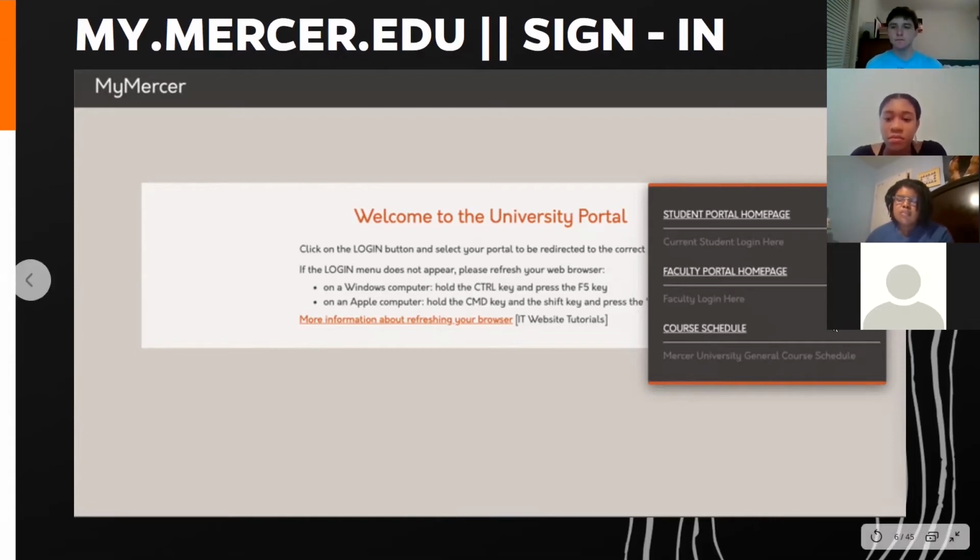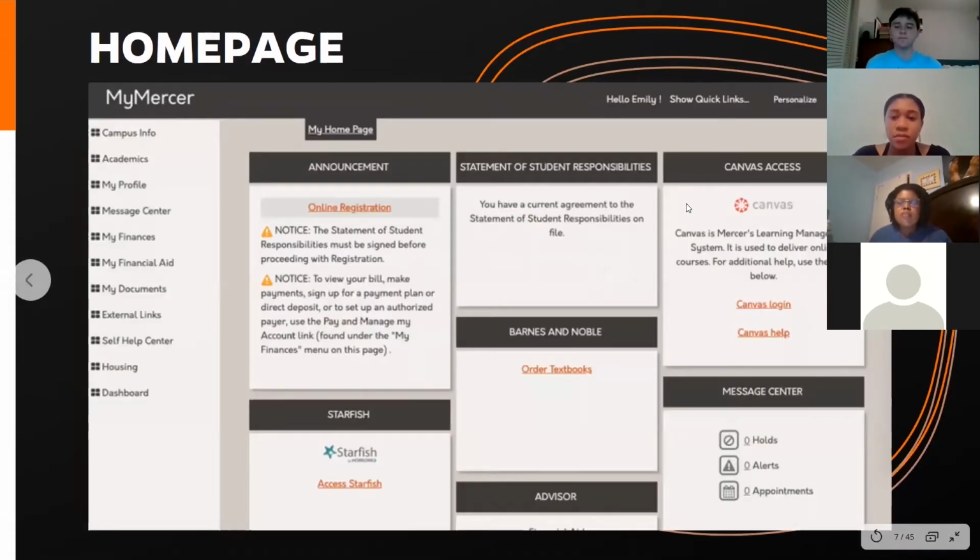Absolutely. So My Mercer, it's my.mercer.edu. If you haven't already logged in, I would definitely do that today, just to get a feel for what that looks like. You'll go to your student portal homepage over here on the side, and then you'll get logged in. It's going to be your user ID number, 1091, whatever they are anymore. There are a lot of numbers, but that 9-digit number, and your password for My Mercer and your email is the same. If you haven't already changed it, I think it may be your birthday, year, month, date, at least for me. They give you a password, but you can go through and change that.